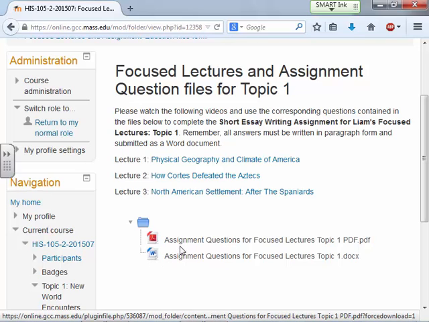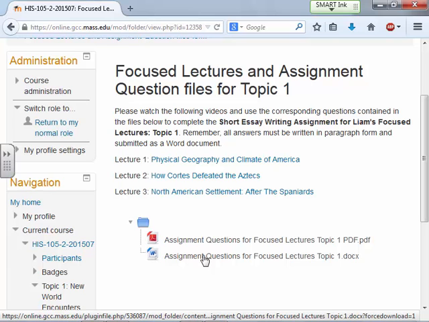These are uploaded as files. They're uploaded as PDFs and Word. You should probably use the Word more often than not. And here's one thing I want to point out. All information you submit to me, all your assignments, they need to be saved as Word documents. Even if you write them in another word processing program like Pages, with Apple, you will have the option to save it as a Word document, and I ask that you do, because otherwise I really can't edit it, and it's kind of the universal format for academic writing and exchange.